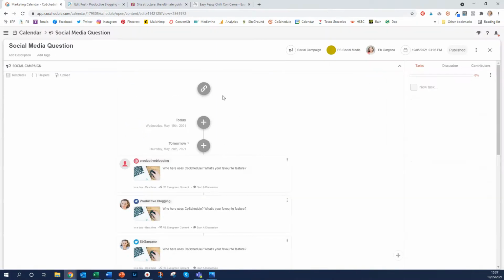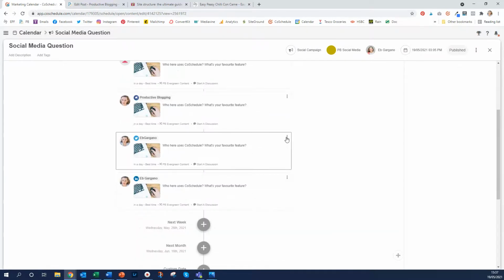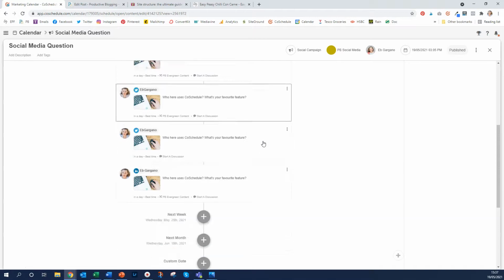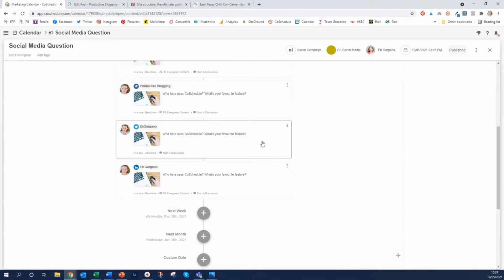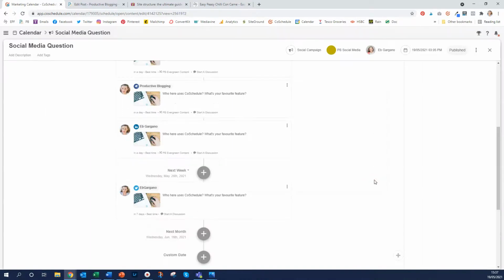So actually, let's just go into the main campaign that tweet belonged to. If I decide, actually, I want to send out this exact same tweet 3 days in a row, for example. I don't know why I'd want to do this with this particular tweet, but you can imagine it for other things you might want to do that. So I could quickly go into there and I can quickly duplicate that. And then it will immediately pop down here, but then I can just click into it and maybe I can change it. So actually I want that one to go out in a week's time at the best time, and I'm going to save.